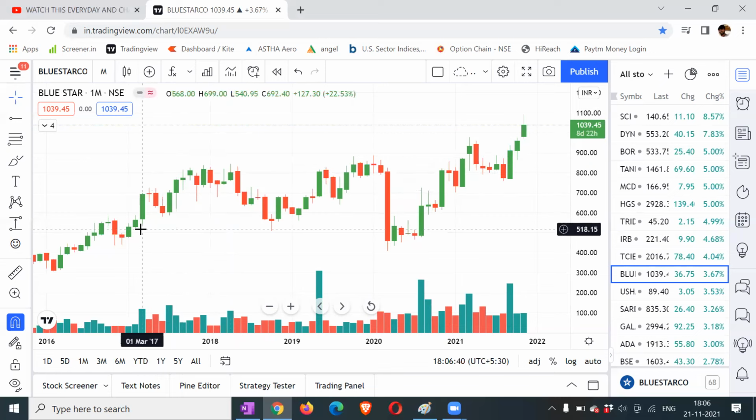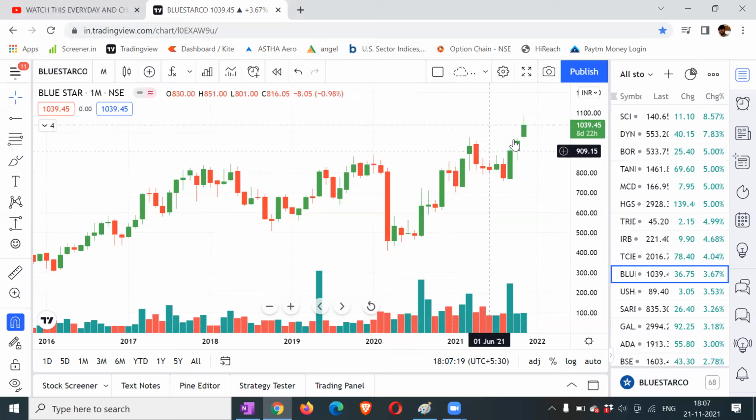For all that, you need candles. Through candles you can understand, like here in March 2020, the corona fall. From 805 rupees, O is for open, 805. It made a high of 824, then a low of 408.90, and then closed at 459.45. 343 rupees is the lost value. The share value has gone down 42%.